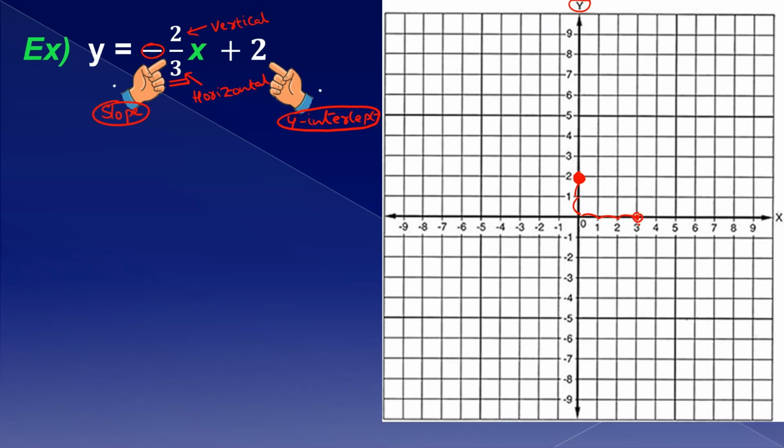The same thing may be repeated again and again. I see that the vertical shift is negative 2, so let me move down by 2 units, and to the right side by 3 steps, 1, 2, 3. By joining these points, you get the graph. You may continue doing 2 steps down and 3 steps to the right based on our slope. So then you get the graph this way.